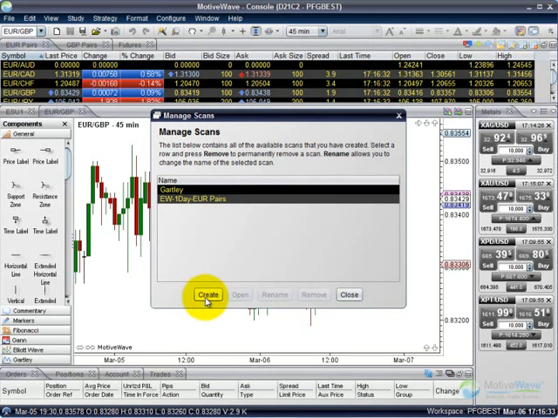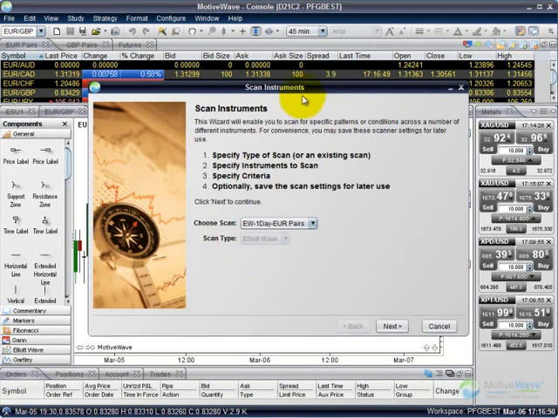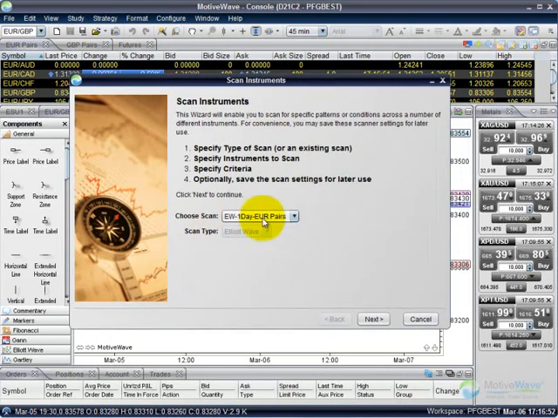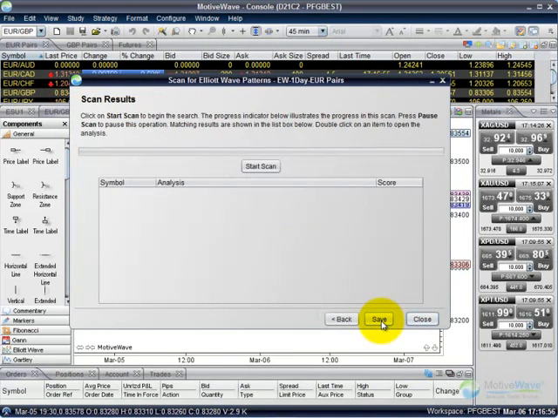That'll take you back into the wizard, or you can highlight one, rename it, open it, and again it will take you into that scan. It's just the window popped up behind, but there you go. So it's taken me into that particular scan, and then I can go straight to the start scan again.